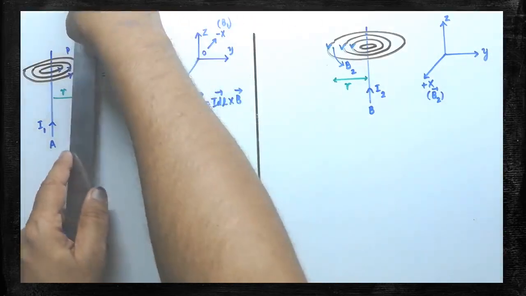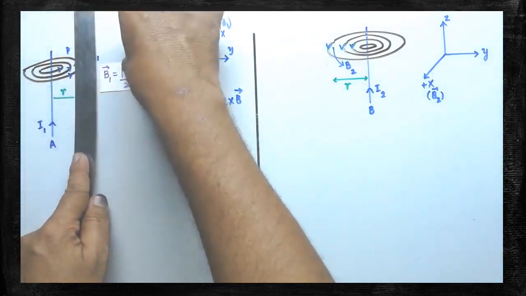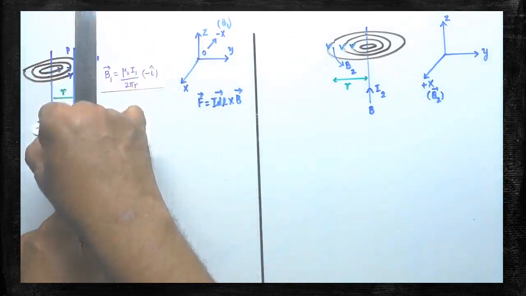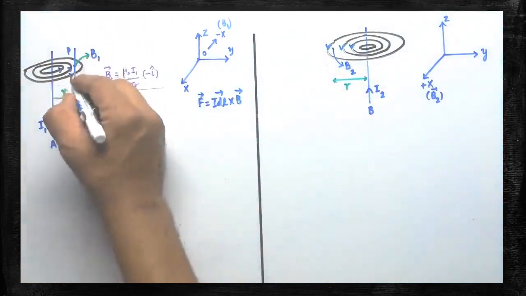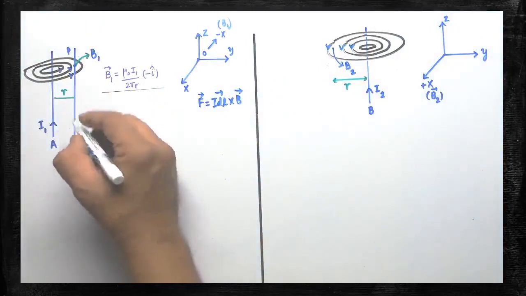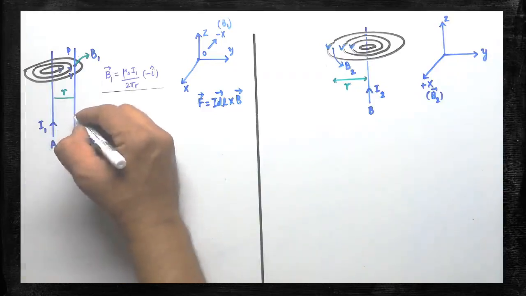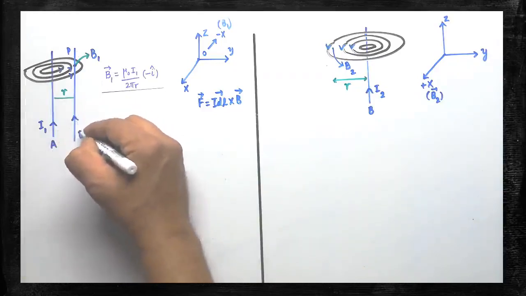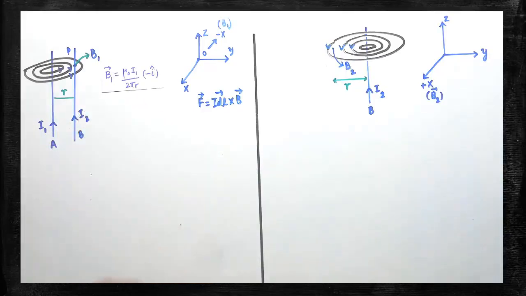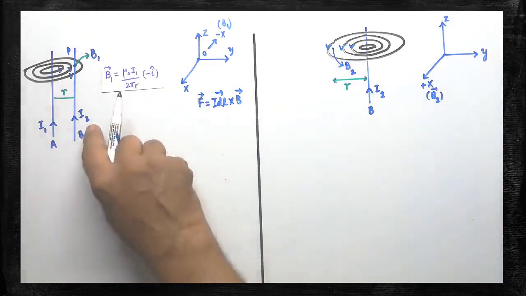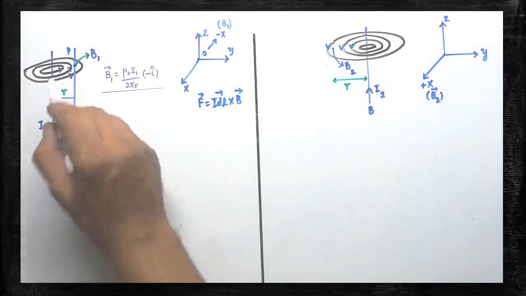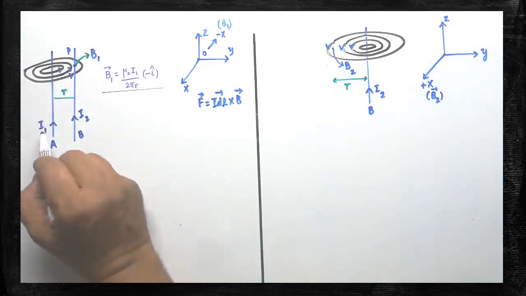Now I am going to draw another conductor. The name of this conductor is B. So I have drawn it exactly at point P. Can you understand? Now there are two conductors. Now you have to assume that through the next conductor B, I2 amount of current is flowing. Now this is the current carrying conductor which is placed in the magnetic field of the first conductor. Understand this. This is the magnetic field due to this current.